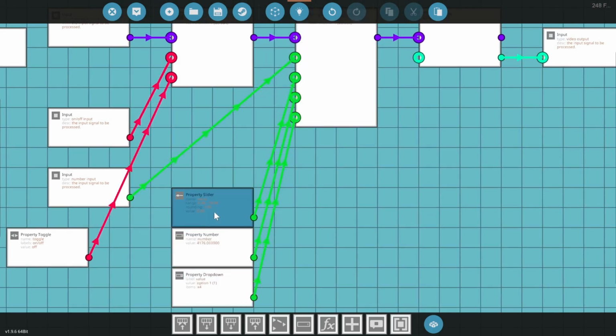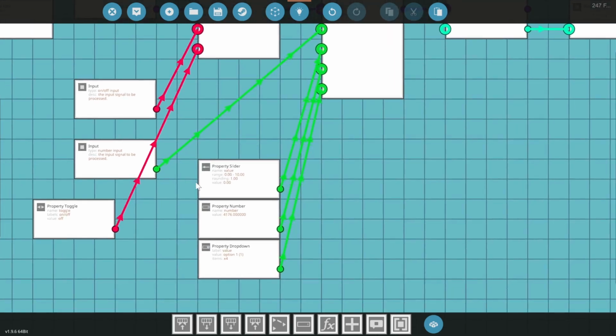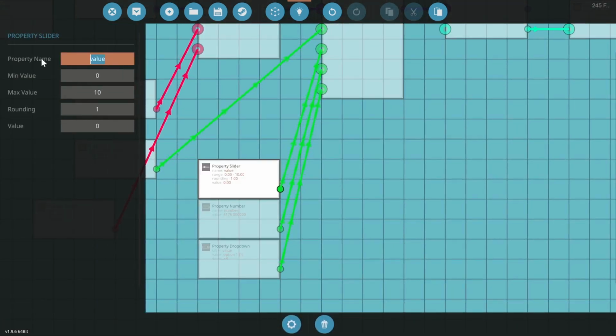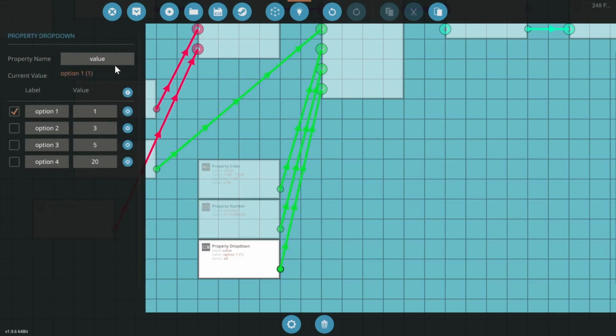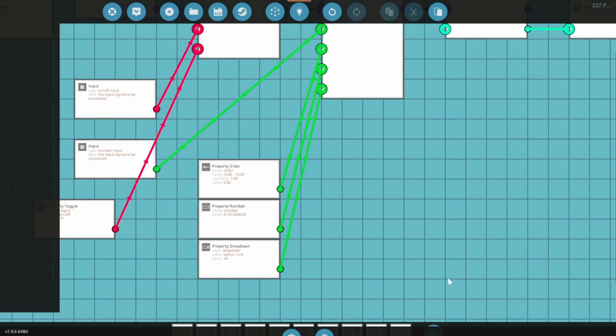You need to know that your slider, which we're going to go ahead and rename to slider, is on channel 2. We got the property number. I will leave that alone. And we have the drop down. I'll go ahead and rename this to drop down. And you saw I added some options and gave them some values. And we're just going to set option 2.